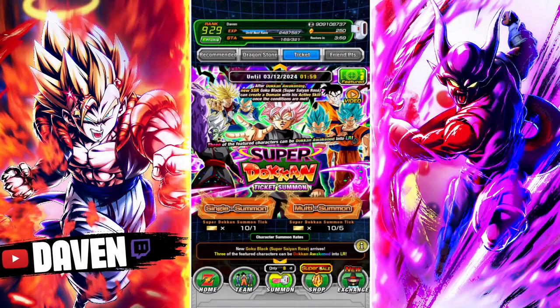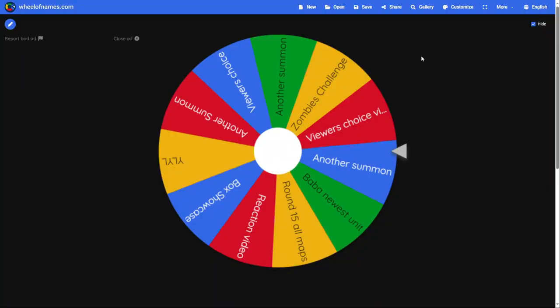Y'all killed it on the last summoning video, so I figured we'd do another one for Goku Black. Today we're doing you summon, you spin. So as y'all see, we have a wheel here, and for every summon that we do, after the summon is finished, we are going to spin the wheel.